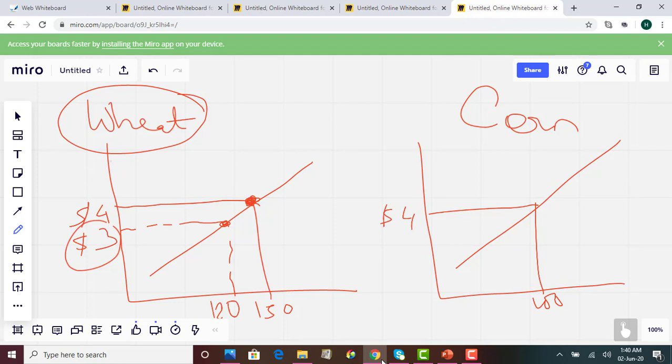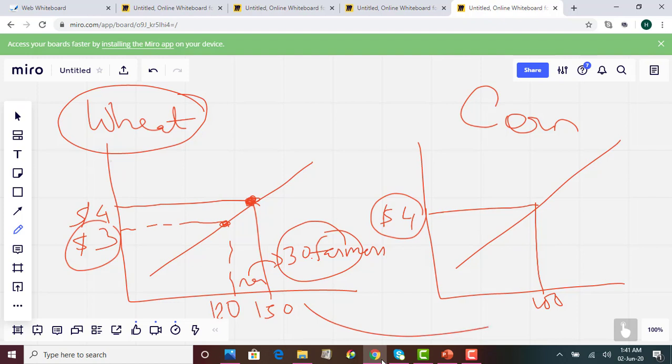So what will happen to these 30 farmers? These 30 farmers will now see that corn is still being sold at $4. There is no change in price, and instead of using my land to produce wheat, I can just produce corn and make more money, right? That makes rational sense. I don't need many different materials or different labor skills. I can still use the same fertilizers and machines that I use for wheat production. I can use the same things for corn production. So why not produce corn instead of wheat? So these 30 farmers will basically move here, and this will move to 130.